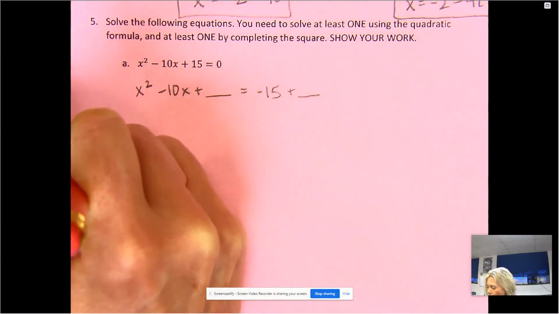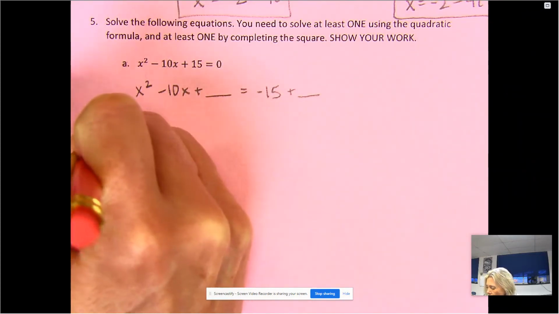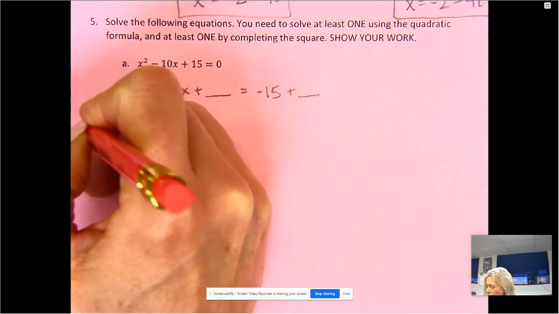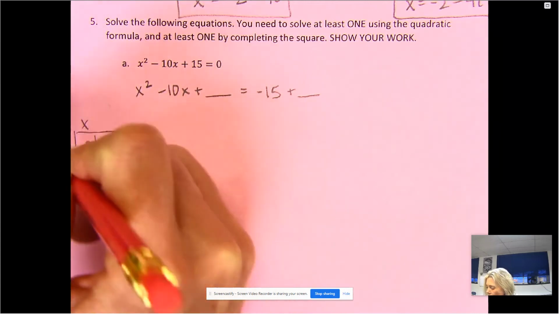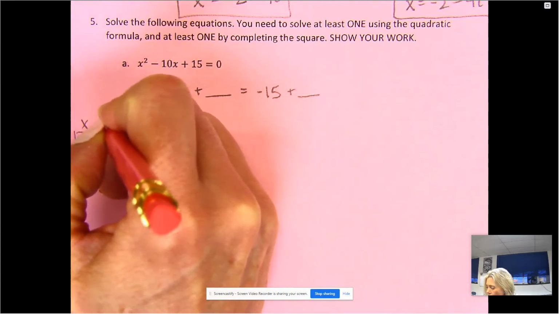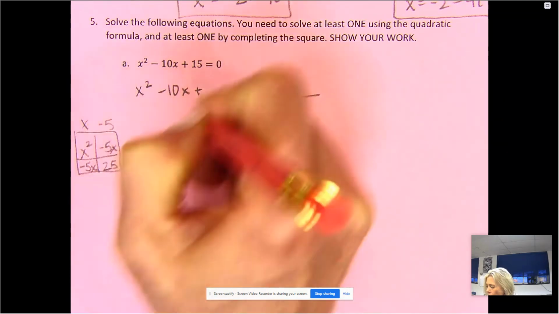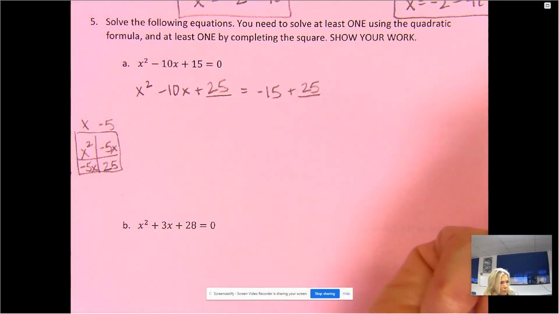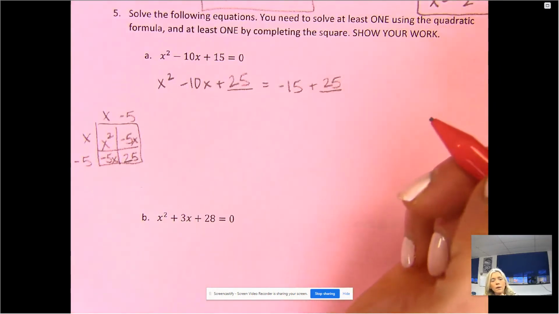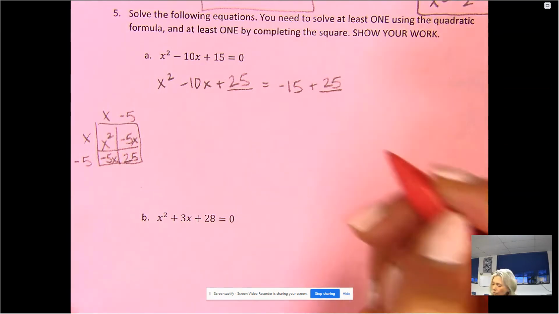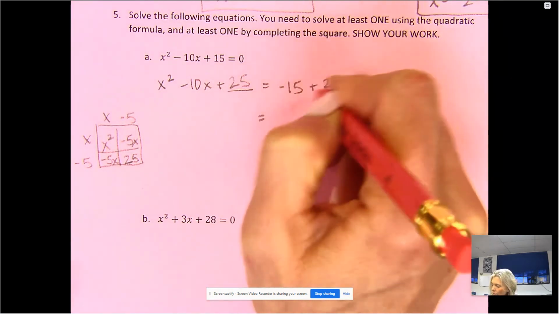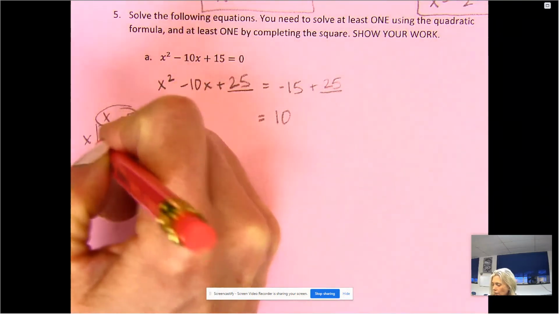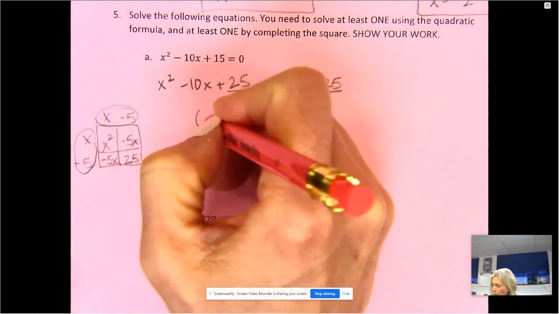And then I think about, okay, I've got x squared minus 10x. This will be a negative 5x in each of those spots. So thinking about what value completes the square, and it looks like it's going to be 25. Okay, my next step then is to rewrite x squared minus 10x plus 25 in factored form, and then also combining negative 15 plus 25. That's 10. And then in factored form, this is x minus 5 squared.